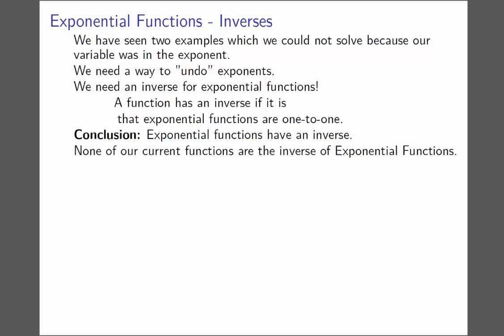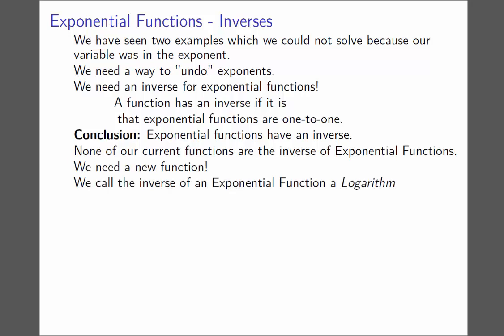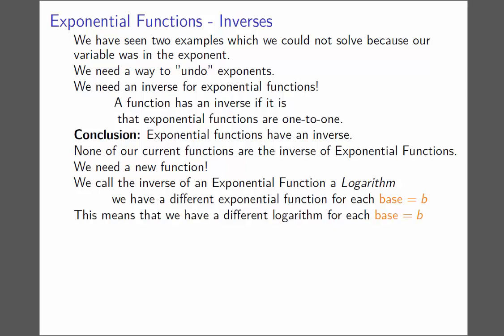Now, none of our current functions are the inverse of exponential functions. So we need a new function. We call the inverse of an exponential function a logarithm. And remember, we have a different exponential function for each base b. So this means we have a different logarithm for each base b. And we write the logarithm with base b as y equals log sub b of x.